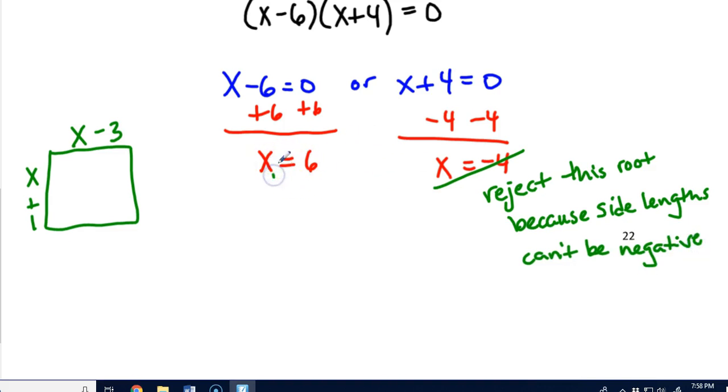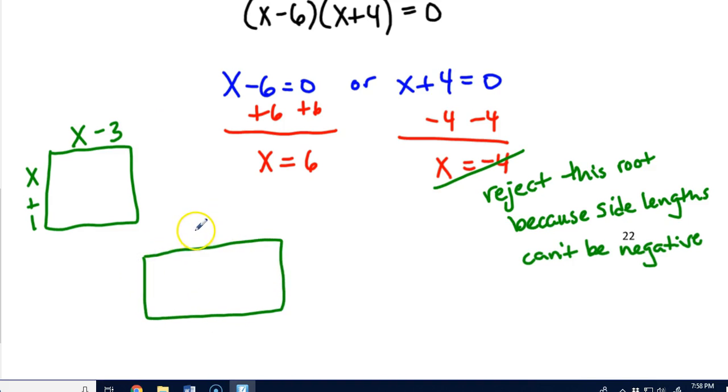So let's look at 6. Maybe 6 can be a root. Well, if 6 is a root, that means the top part of our rectangle. I'm not drawing this rectangle very nicely. I'm kind of drawing it like a square. Let me draw it like a rectangle, right? It's clearly wider than it's long. I should have been drawing that way all along.